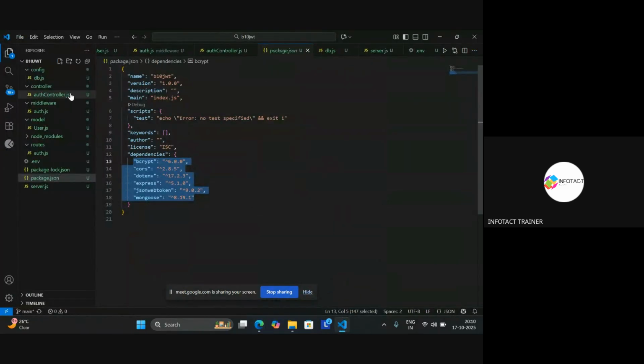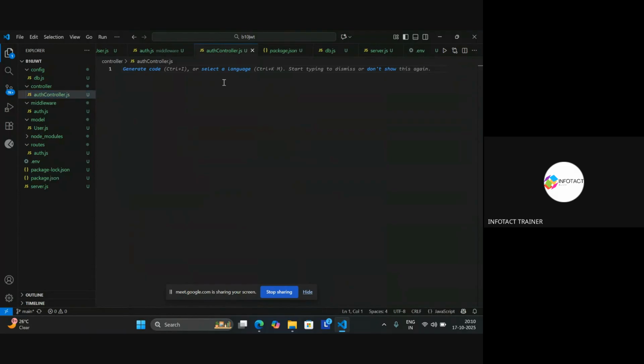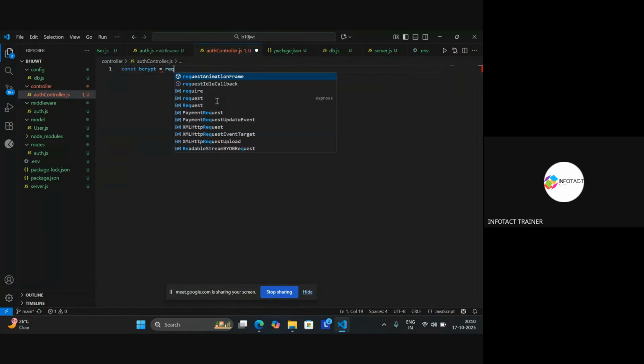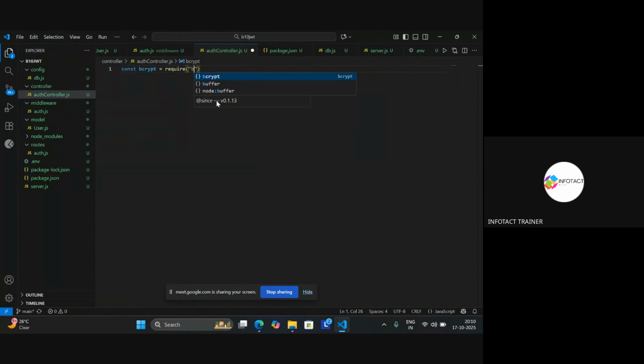Inside the auth controller.js, I am going to import the bcrypt dependency and the JSON web token dependency. After that, I will also import the user schema that we have just created inside the model. So here we will provide const bcrypt is equal to require, here I will provide bcrypt.